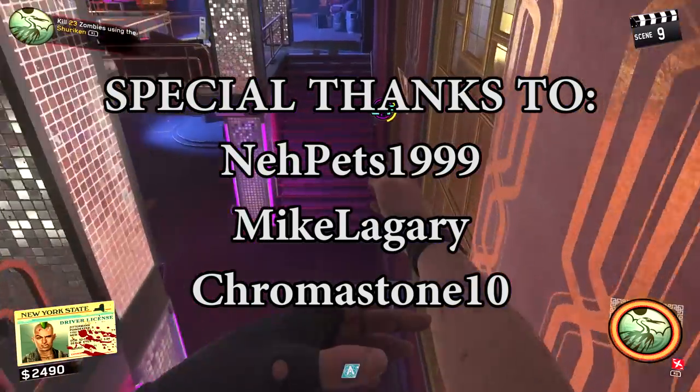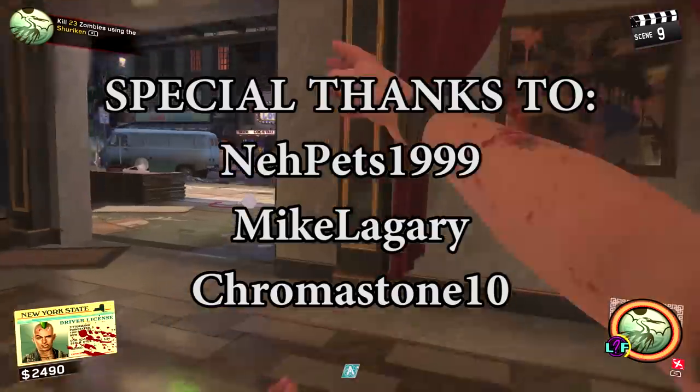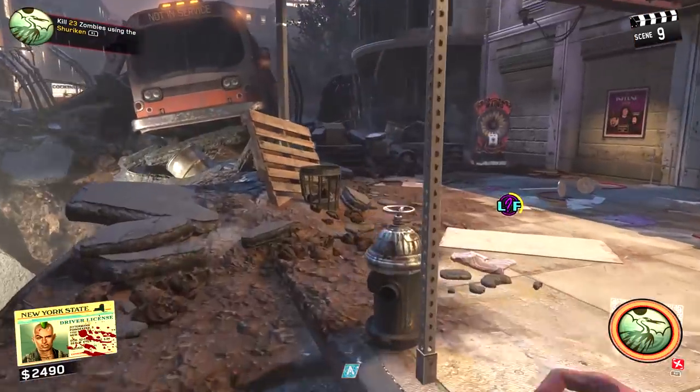This is going to be a really quick guide for you to get the double Pack-a-Punch opened up on Shaolin Shuffle. I should note that I have separate guides on my channel for opening up the regular Pack-a-Punch and getting the power on, both of which you need to do in order to complete this guide.